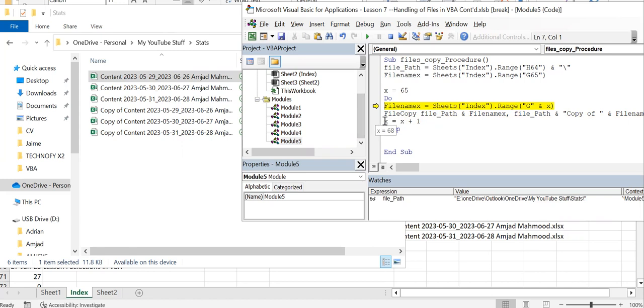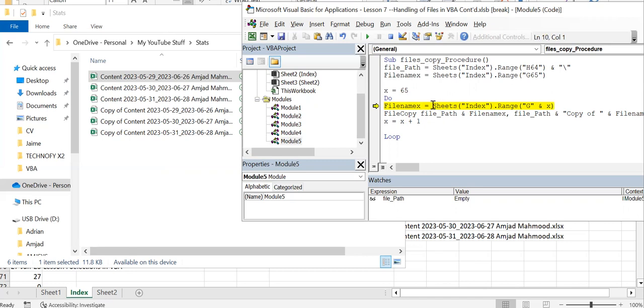Now the X value is 68, so we have to terminate this. If the value of X is greater than, sorry, or we can write it here like this.